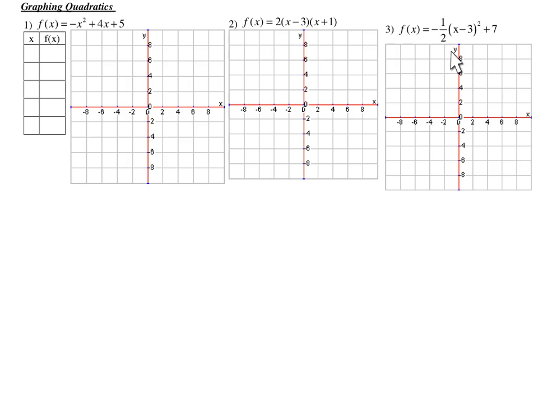We're going to talk about the vertex form. It's called a vertex form because it gives you the vertex very easily. Hopefully you can tell the vertex is 3, 7. Remember, it's always the opposite of what's in the parenthesis. So that's 3, 7. So our vertex, we're going to write it nice and small down here. Make sure you write it small so you can fit it. But your vertex is going to be 3, 7.